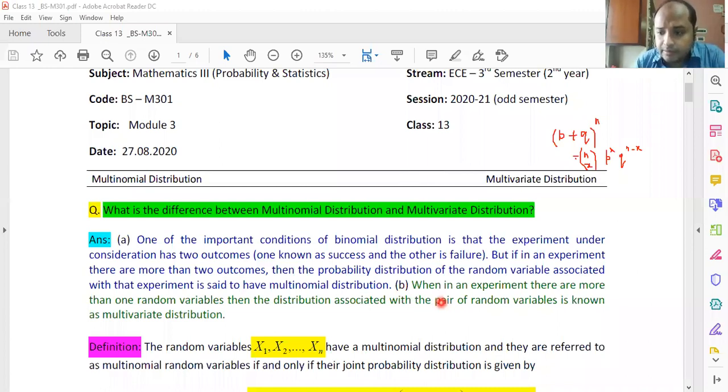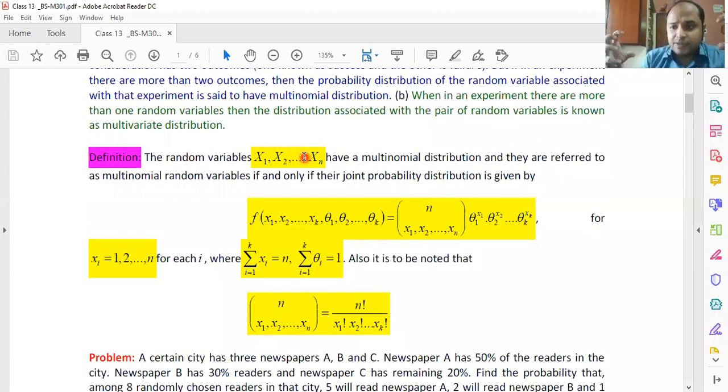Now, let me talk about the proper definition of multinomial distribution first of all. If capital X1, capital X2, capital Xn have a multinomial distribution, I am considering the multivariate case also. Multivariate and multinomial have been conjoined together. So if there are small n number of random variables, they will have different values like x1, x2, xk. You can consider the k here a printing mistake. So these values will be small x1, small x2, and small xk.